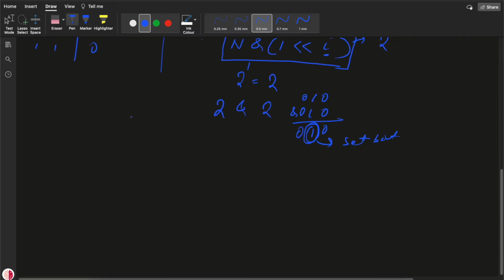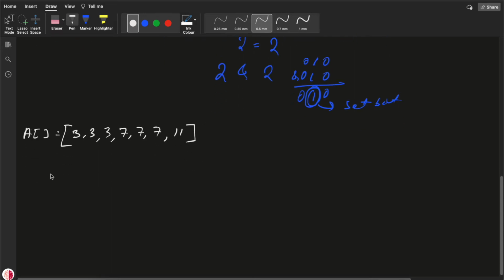Now let's get into the solution. Let's say I have an array. This is my array: 3 3 3 7 7 7, then 11. Let me write it in binary form.